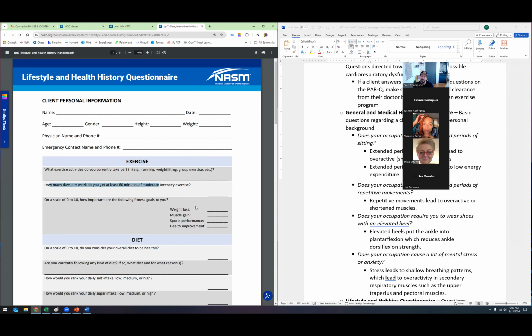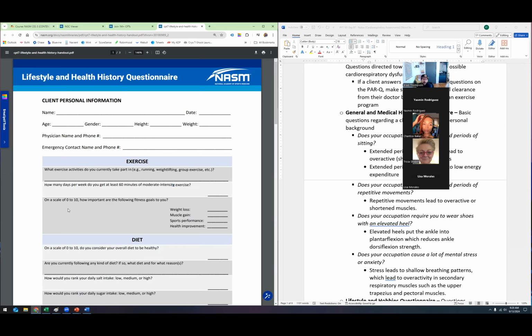How many days a week do you engage in at least 60 minutes of moderate intensity activity? When I ask that question, I'm also going to try to define the term moderate. So I'll say, how often do you get close to out of breath? I don't need you to be huffing and puffing, but you can hear a little bit of extra breathing while you're talking. How often do you get into a mode of exercise like that, where it just sounds a little breathier than it would in a normal conversation? That's the goalposts, in my opinion, for moderate intensity activity.